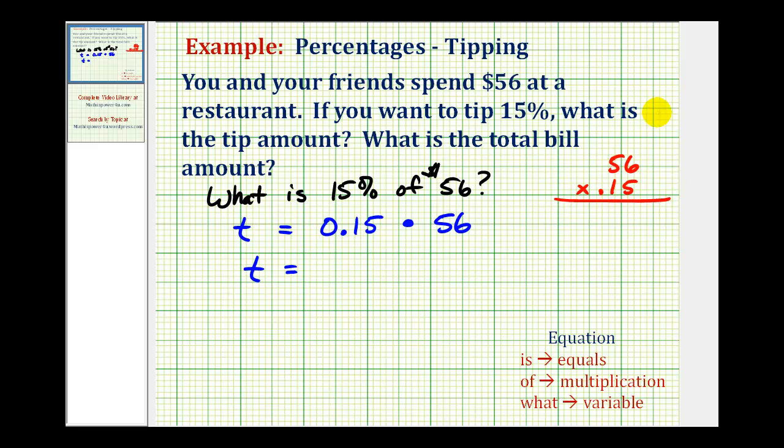Now we're going to multiply by five first. Five times six is thirty. Carry the three. Five times five is twenty-five plus three, that's twenty-eight. Now we're going to multiply by one. Six times one is six. We're going to put the six in the second column. Five times one is five. And we're going to add these. So we have zero, this would be fourteen, carry the one. Five plus two is seven, plus one is eight.